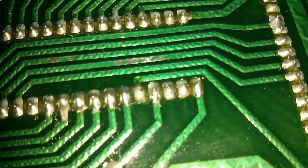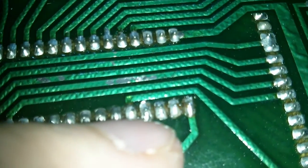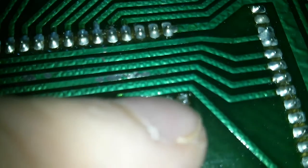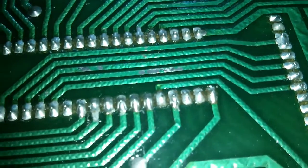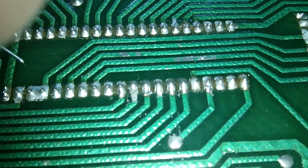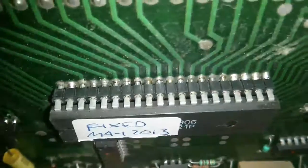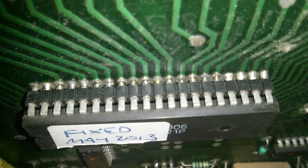Now, I'm not sure how well you'll be able to see this, but I started reflowing these joints and the joints went cloudy as I was doing it. It indicates it's probably got lead-free solder on there. So what I'm actually going to do is desolder this socket entirely and refit it with leaded solder. It certainly doesn't look like it's fitted well enough to use anyway. There's too many pins there that are not actually touching the pads on the top side.